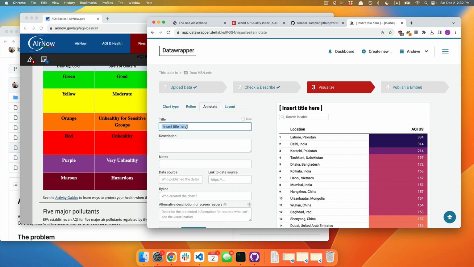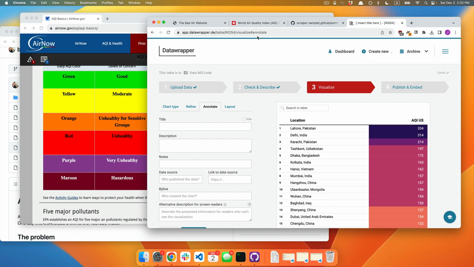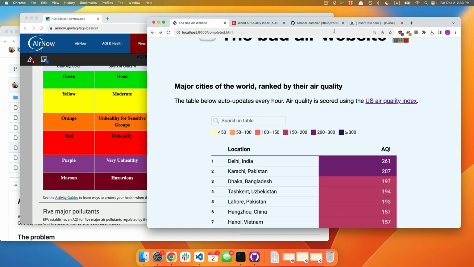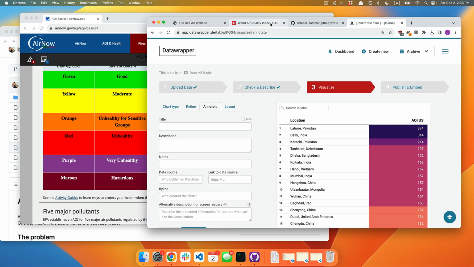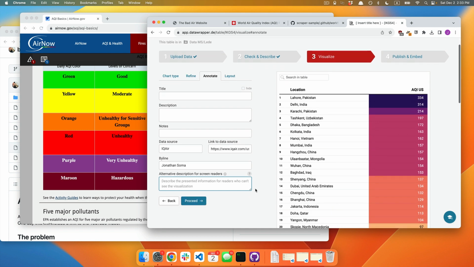So I'm going to get rid of the title because there is already a title on our page right here. I am going to cite where we stole the data from. Our data source is IQAir. Jonathan Soma is the person who made it. Alternative description for screen readers.